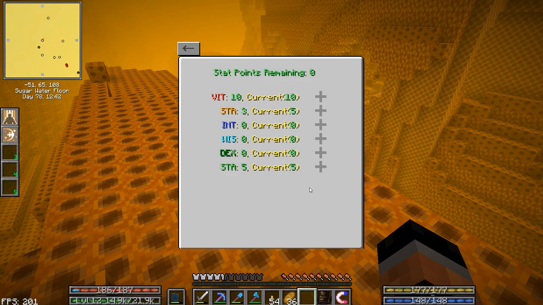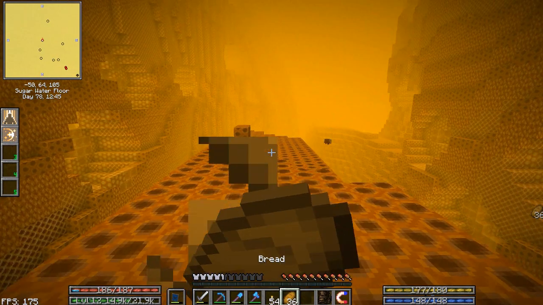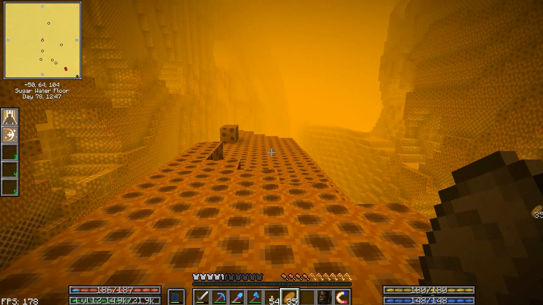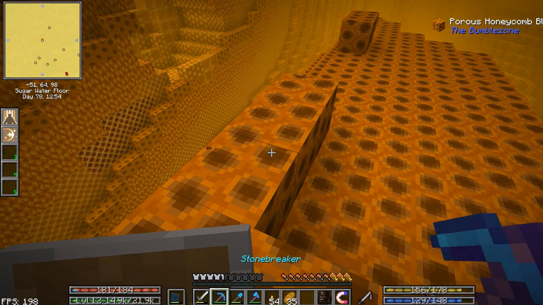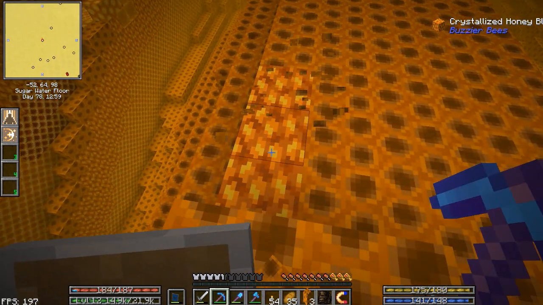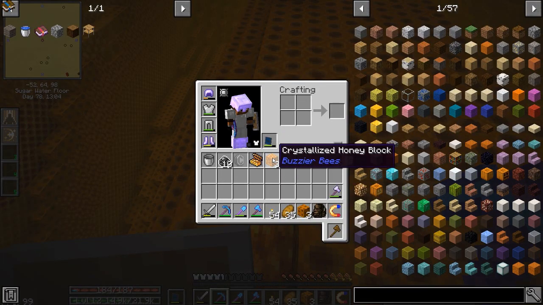But here we are going to take a little bit of, I think, vitality and I think stamina. Yeah. Just so that way we have a little bit better energy regen, because whacking things is what takes energy and it runs out pretty quickly. But just kind of exploring the Bumble Zone, seeing what everything is, what mines what faster, as I'm not super aware, getting an idea of what each block is.